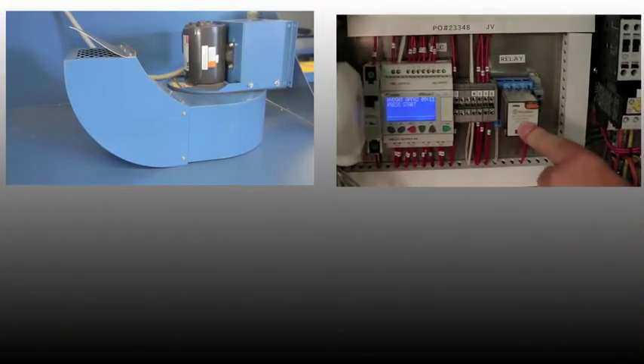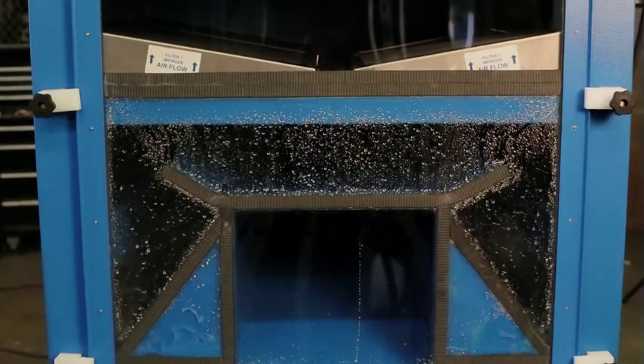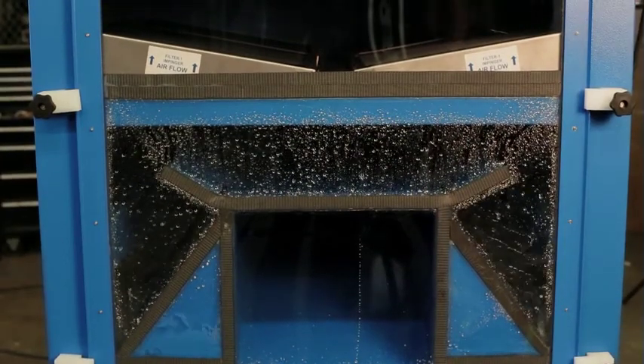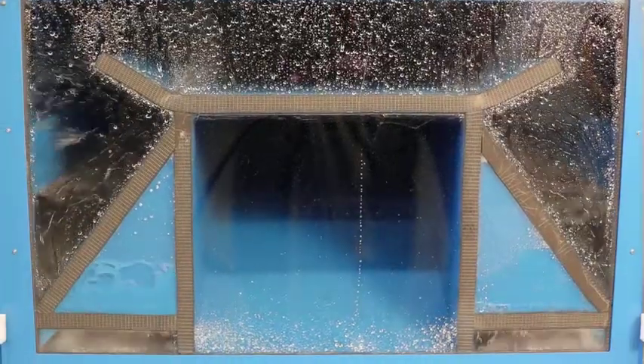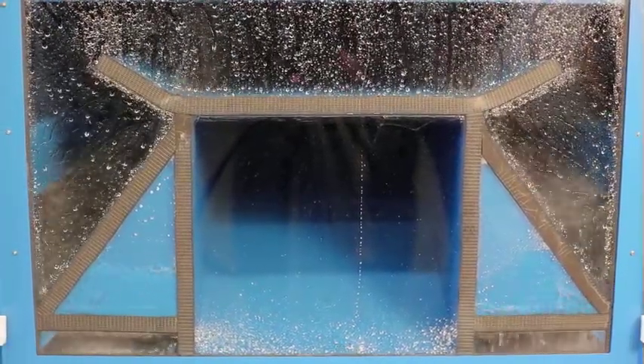Each model comes with a wide range of options such as vent fans, auxiliary contacts that dictate the starting of the worker's tools, and shutdown features for safe water level operations. These features help ensure that no matter what the application, the Hydrotron can be configured to comply with the strict regulations of the NFPA.